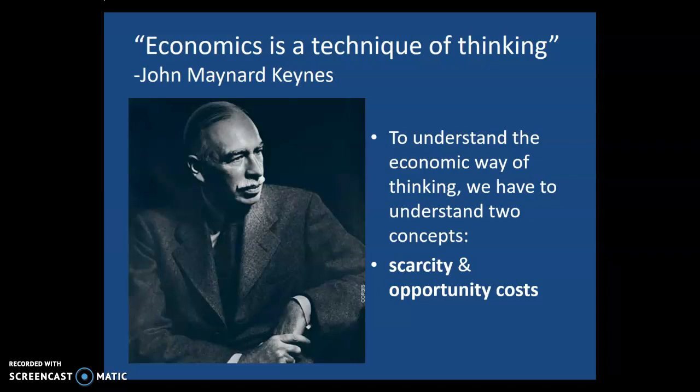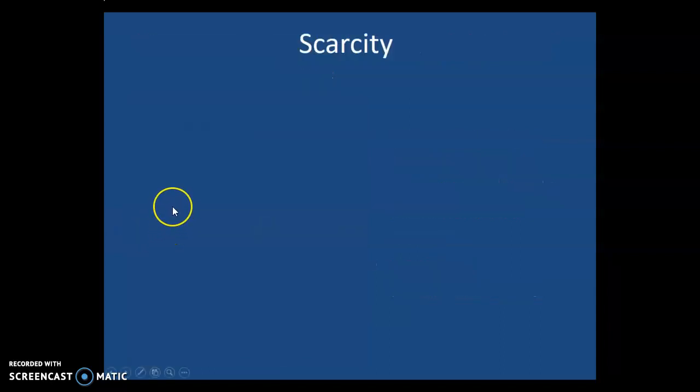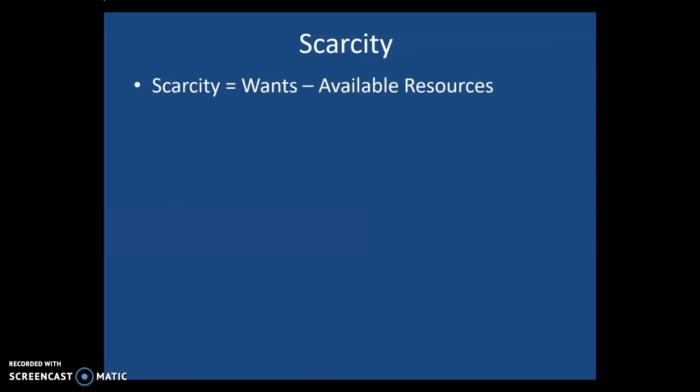So what are we talking about when we talk about scarcity? Okay, well, scarcity can be defined mathematically, kind of, in an equation. Scarcity equals wants minus available resources. So what does that mean? Well, we have wants or needs, but we don't have the resources to satisfy all of our wants. Whatever wants cannot be satisfied because of the lack of resources to satisfy them, that is in fact the scarcity. Scarcity is the wants that we have minus the resources that we need to get our wants satisfied. Okay, so what makes something scarce?